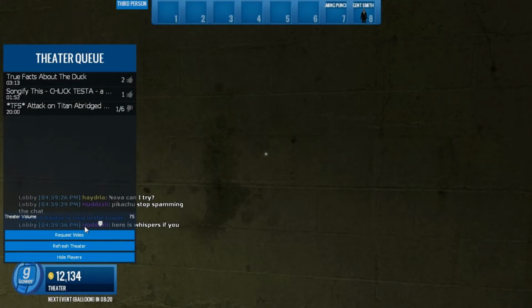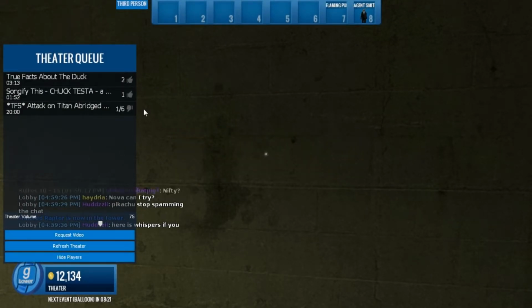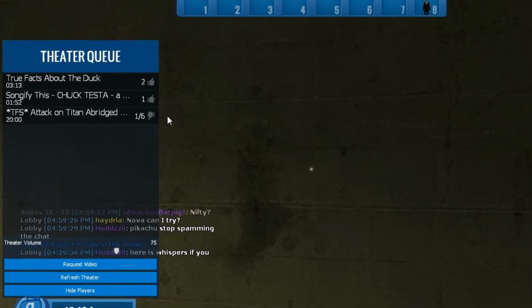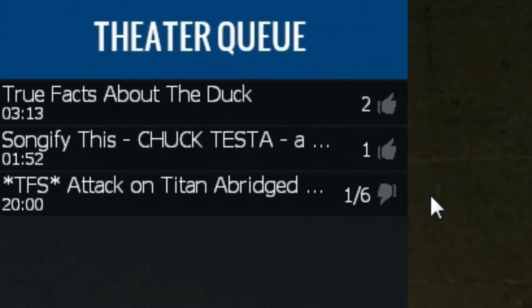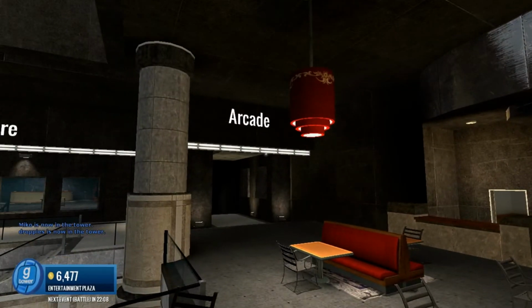The theatre does also allow anyone to submit and vote away videos appropriately. The voting away system works on a two-thirds system though, so bring some friends to get those pesky videos off. At the end of the entertainment plaza, up the stairs, are two very important rooms: games and booze.